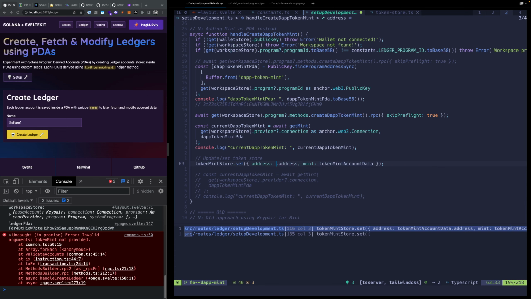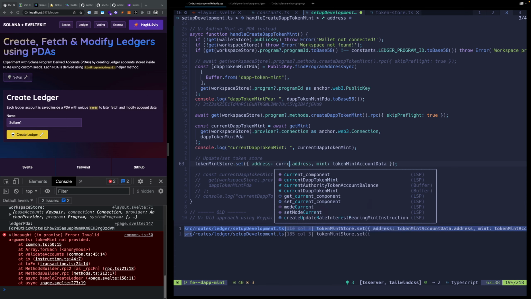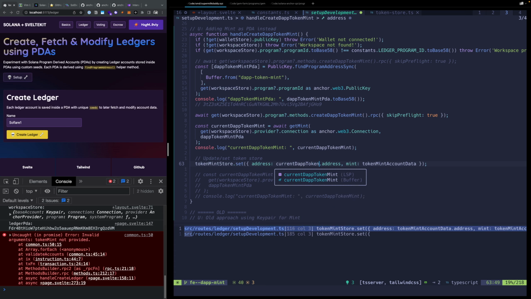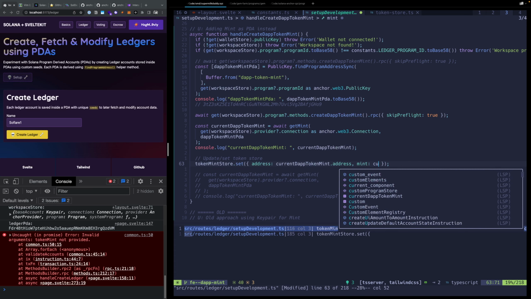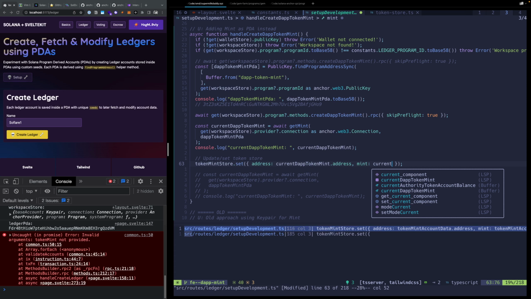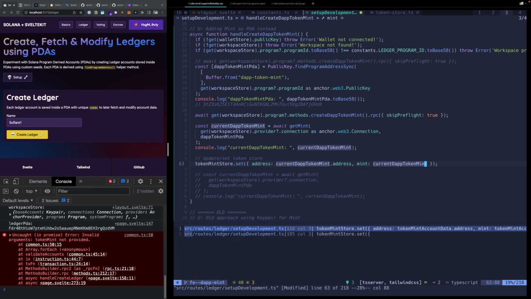I'm going to call this the current Dapp token mint, and that's its address. Really, it should be its address, but it could also just be the dappTokenMint PDA variable. And then this is the actual mint account. So I used this in the past. I'm not going to change this.